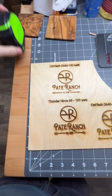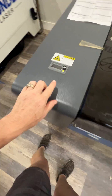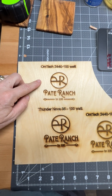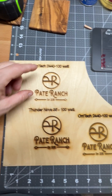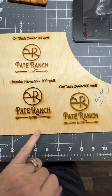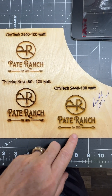I got some good feedback on my test results and I wanted to make sure I was doing apples to apples. So what I did was re-ran the test at max — I was probably at 80 percent before. Let's take a look: this is the original one at 80 percent, and this is the one at max, so I'm going to call this second run 100 percent. This is your 100% Thunder, this is your 100% Omtech.